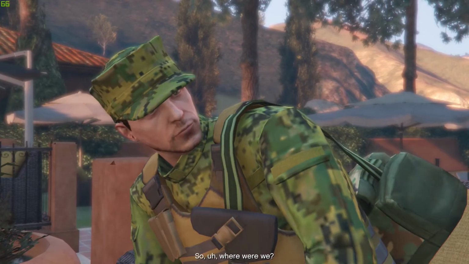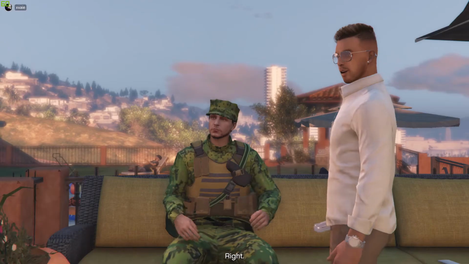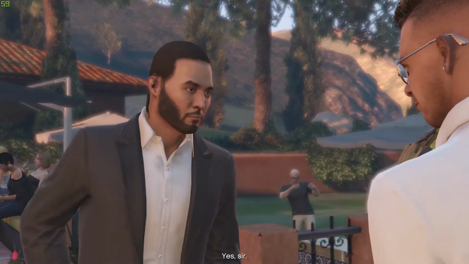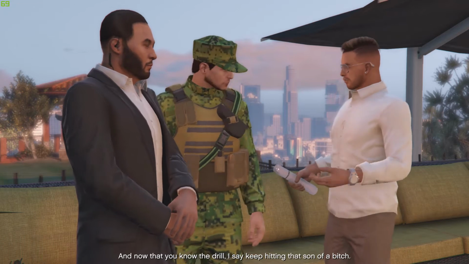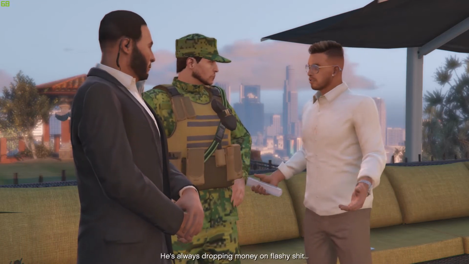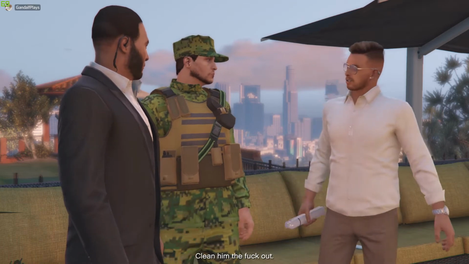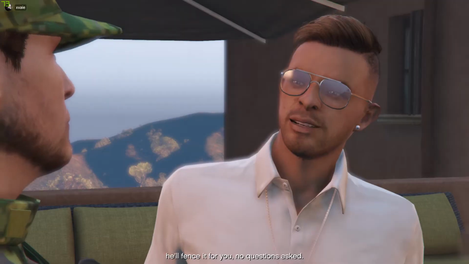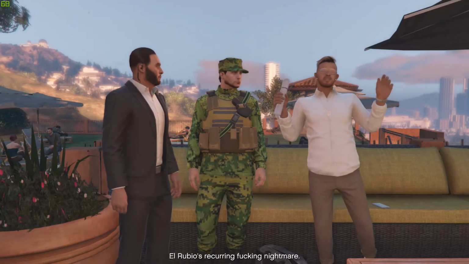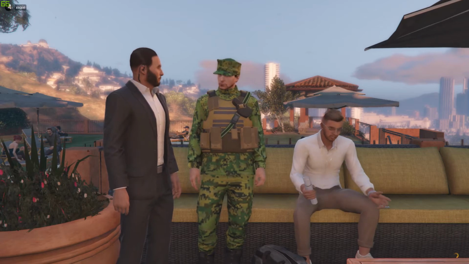So, where were we? Yes, payment. Right. You're giving the money. Yes, sir. Okay. And now that you know the drill, I say keep hitting that son of a bitch. He's always dropping money on flashy shit, trying to flex. How do you fit millions of dollars in there? You can bring anything to Jorge here. He'll fence it for you, no questions asked. You got it. El Rubio's recurring nightmare. I love it.